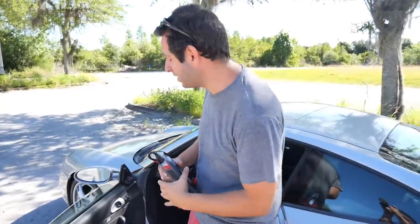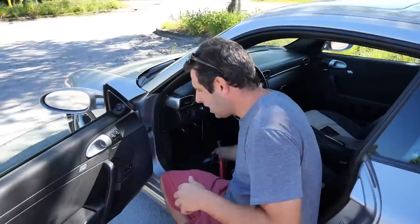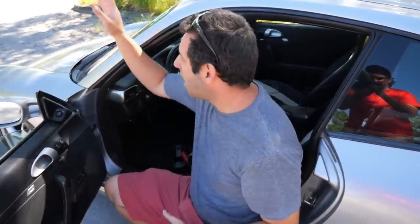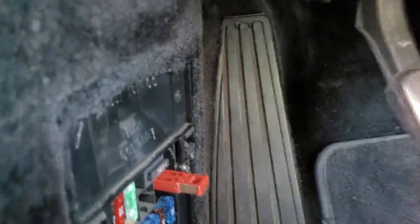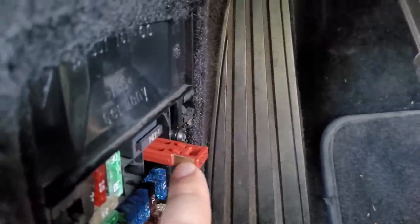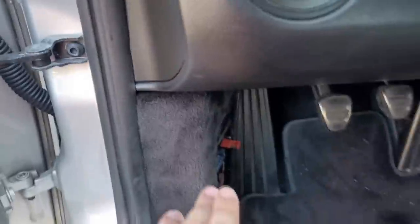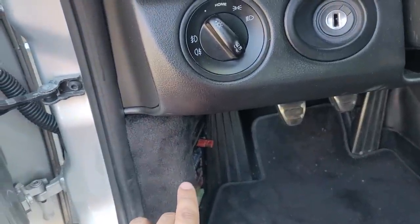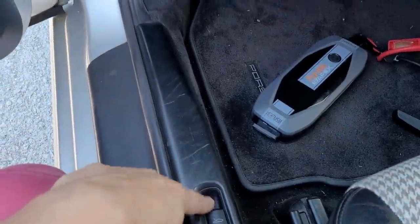The funny thing about 911s is that they're simple cars, usually really reliable, but in my experience they have one of the stupidest designs when it comes to getting into the front trunk, especially when your battery's dead. If this is similar to the 996, there's an electronic trunk latch — it's not mechanical, you don't just pull something to pop the hood. Under the hood is where the battery is located, and since it's electronic you've got to get power to the car first.